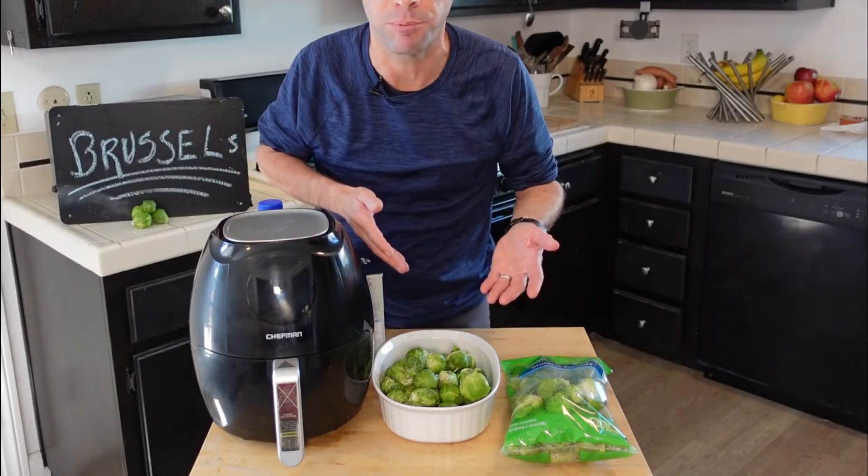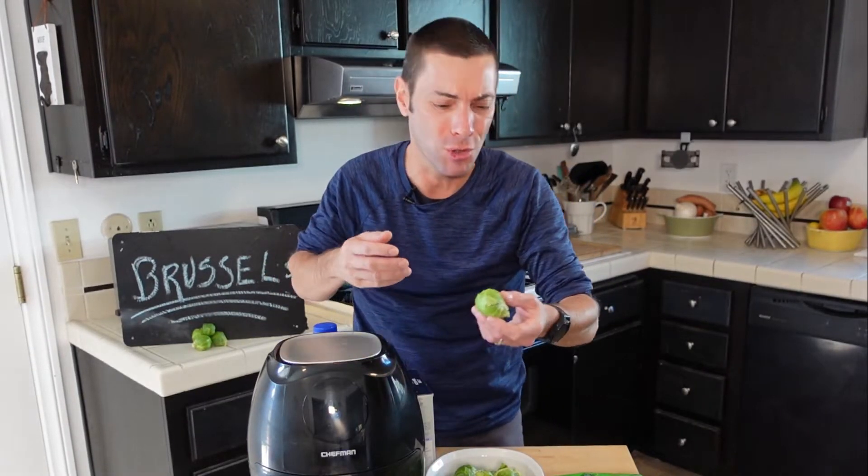And I understand why. If you've ever had a Brussels sprout, it's probably been boiled to death. And boiling is like the worst way to cook Brussels sprouts. That's because boiling turns these nice, friendly, crispy vegetables into boring, grayish-green blobs that really don't taste very good and smell even worse.